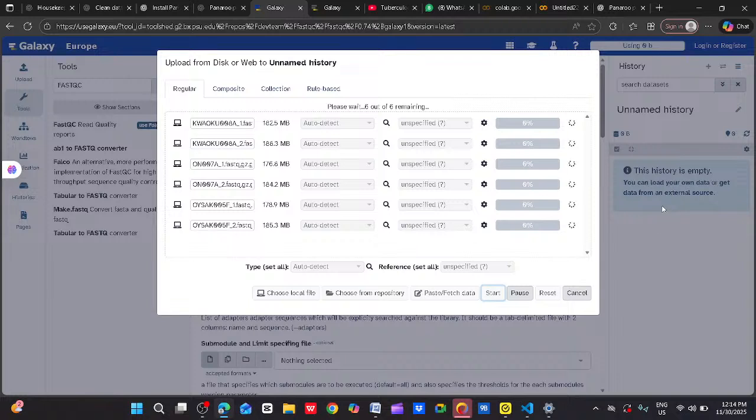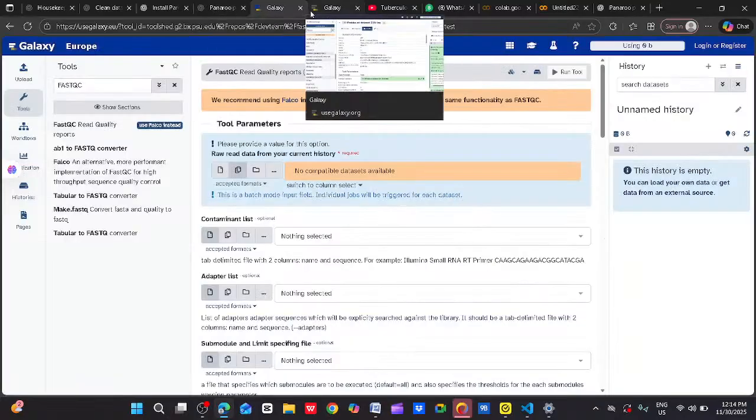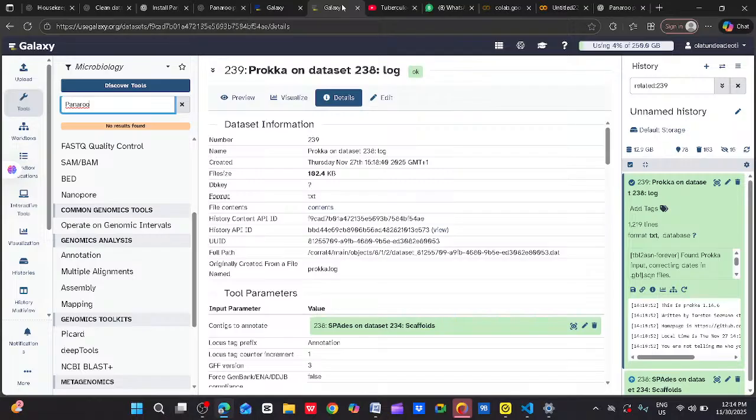By the time it starts, just be watching here. Okay, this is not the Galaxy I was supposed to use. This is the Galaxy I was supposed to use. That other one I've not actually registered under. So, in order not to be confused, let me upload it again.